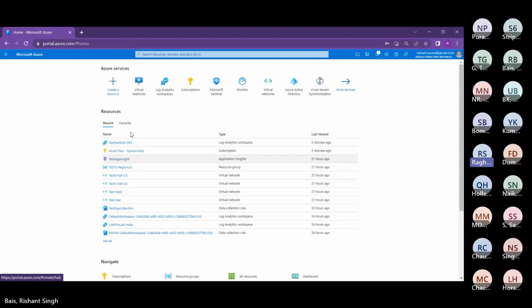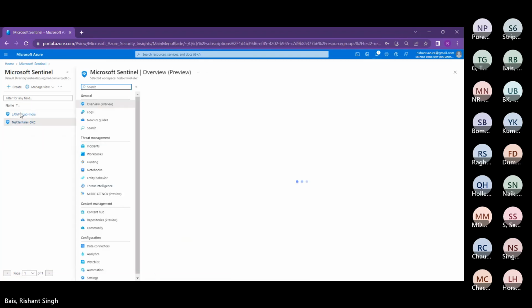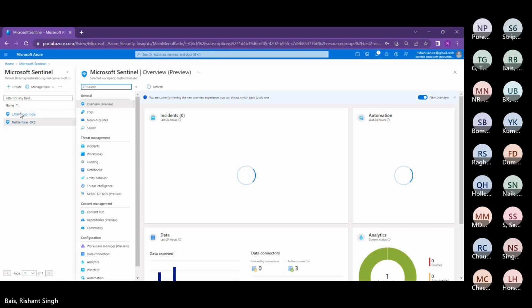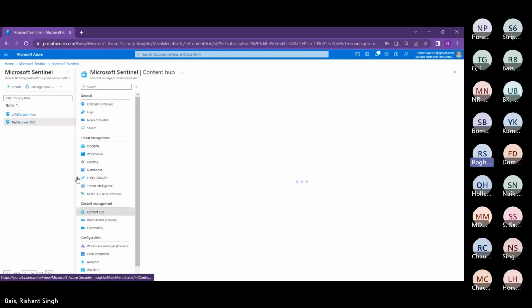So let's navigate to Sentinel. Okay. Let's navigate to Content Hub. All of you, please do the same thing in your respective subscription.